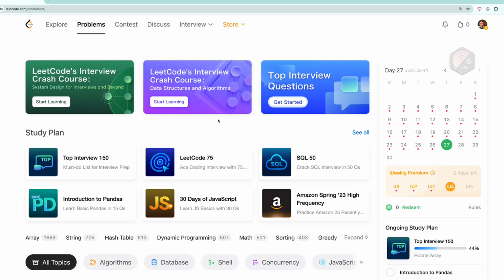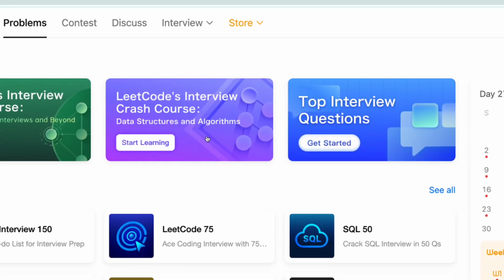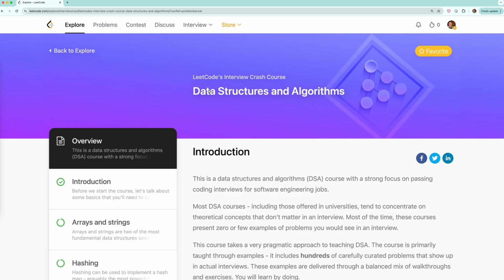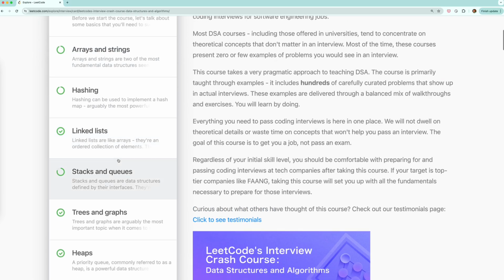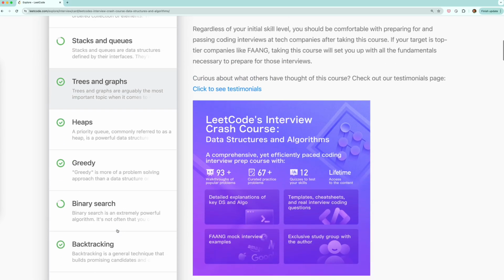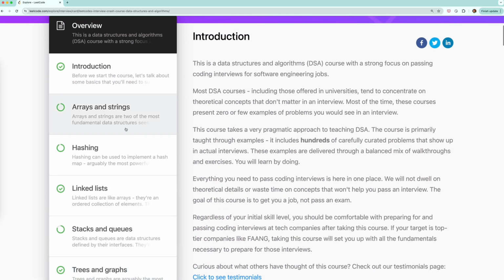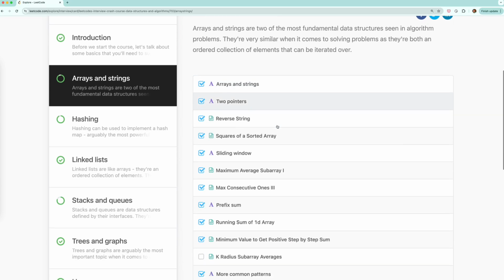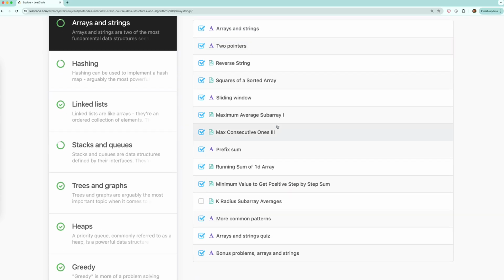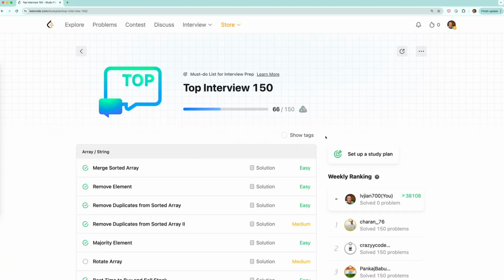Another one is the data structure and algorithm course. You see it here. This is a paid course. I took on those parts for the learning paths, introduction, array, and different data structure and algorithm. And each algorithm, it has a different section, different pattern, and different technique. I walk through those problems will help us to build the deep knowledge on solving those problems. Let's start from top interviews 150.